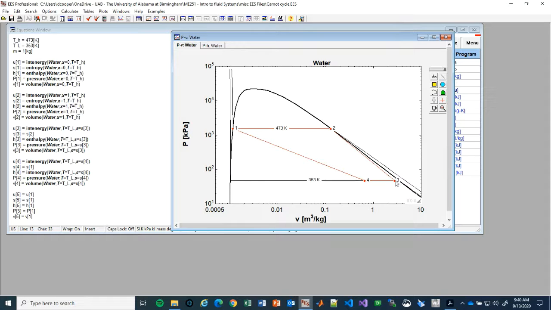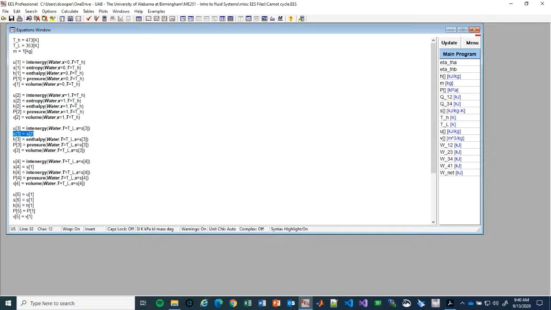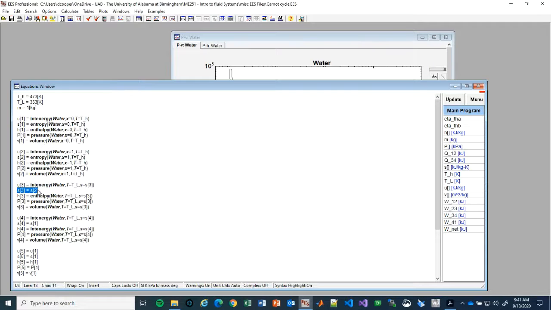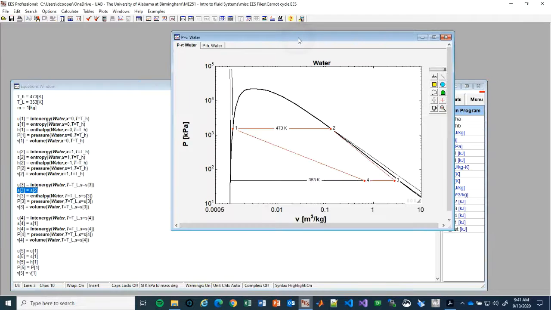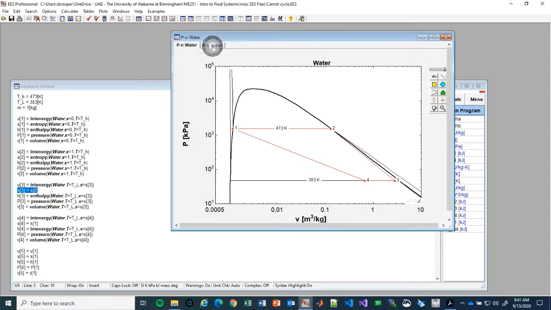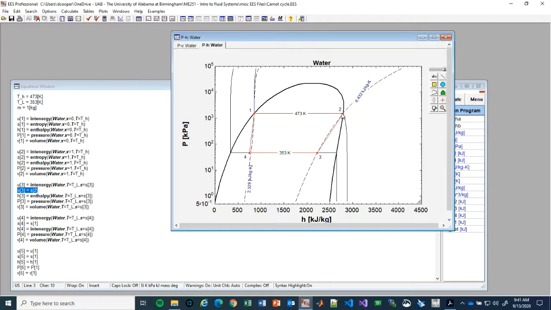So there's no heat transfer, i.e., the entropy, like we just discussed, remained constant. Okay, so entropy is related to heat, right? It's the heat divided by the temperature. And because it's adiabatic and there's no heat transfer, and it's reversible, so there's no entropy generation, the entropy at state 3 and state 2 is going to be equal to one another. So this line right here, from 2 to 3, is a line of constant entropy.